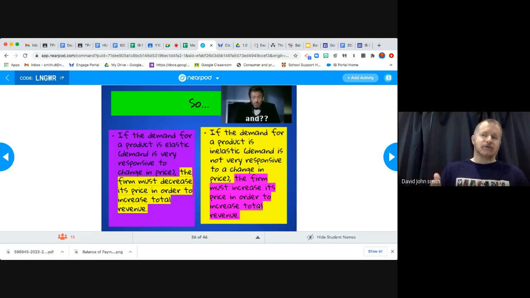If the demand is less responsive, we can see that by increasing their price, their revenues are going to rise. If it's more elastic, more like the letter E, by decreasing their price, they're going to increase their revenues, because that's going to be a bigger change in quantity demanded. So these are the rules that you need to know. This is the application. This is what's going to get you those between 4 and 6 marks. It can be a direct question, or it can be an implied question, where you are illustrating your understanding. They're talking about something completely different, but you then say, well, the demand is inelastic, therefore by increasing their price, they're going to see an increase in their total revenue.